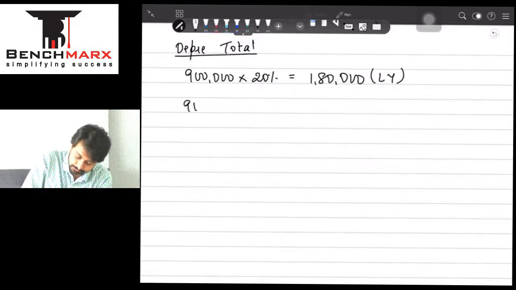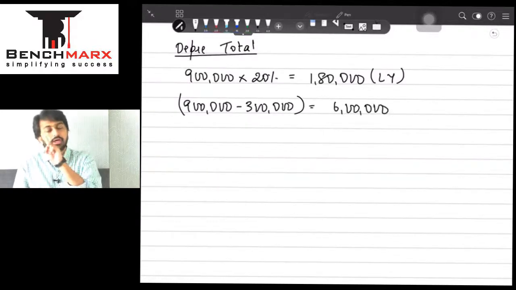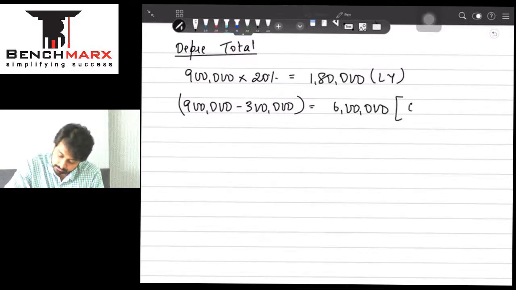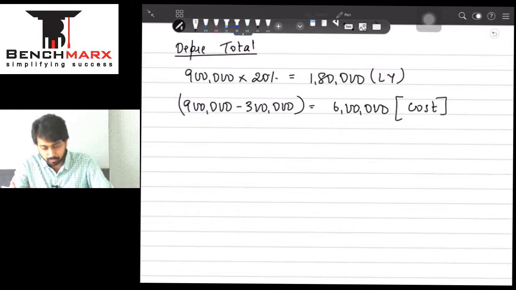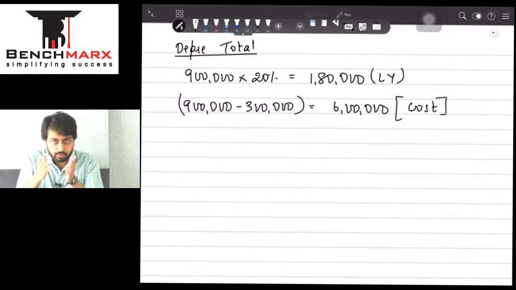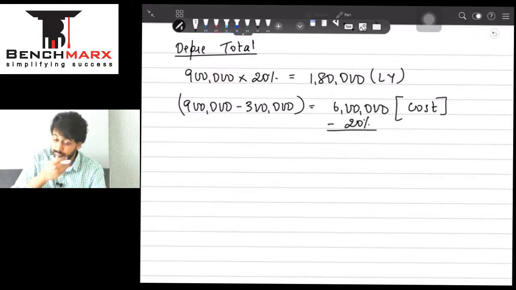9 lakhs minus 3 lakhs. This is the cost of the machine that is there on the site. The word is the cost, बराबर. ठीक है, अभी ये 6 लाख के ऊपर if you take 20%, then you will again take 20% on the cost, but the depreciation का rate is 20% on WDV. तो what is the WDV of the asset which is on the site? I would say 6 lakh minus 20% appears to be 80%, so 4 lakh 80.